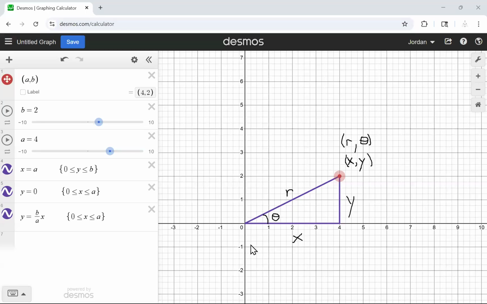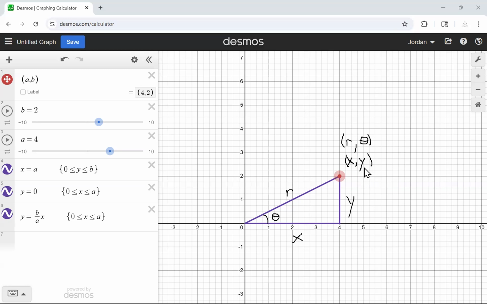So I get this triangle, or any triangle, but in particular this one, where x and y give us this, r and theta give us this. If I want to give this point in rectangular coordinates, I'd give you the x and the y. If I wanted to give you this point in polar coordinates, I'd give you the r and the theta. That is, theta is always going to be measured from the x-axis to this ray. So that's the idea. And now we have these four equations that convert back and forth.